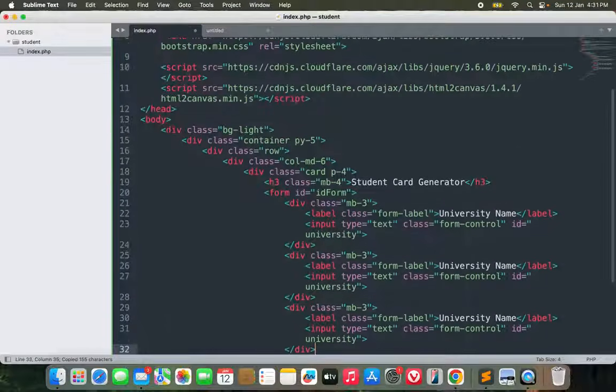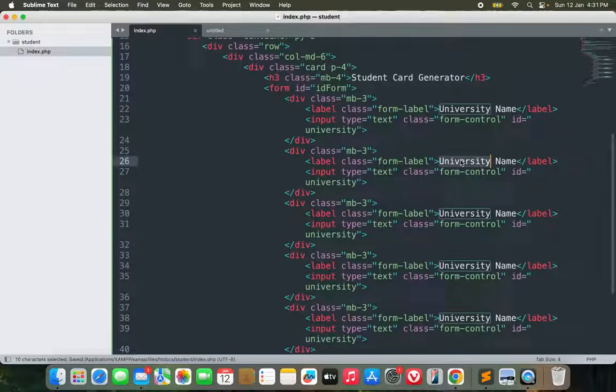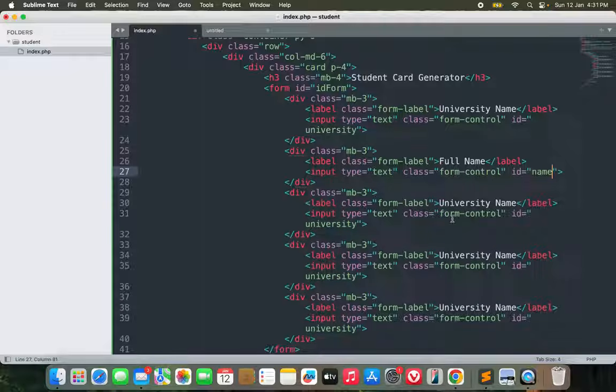Maybe I need a lot more of these things. Let's get on with it. Maybe I'll need full name. I will call it name. Similarly, what else do we need? Maybe student ID.